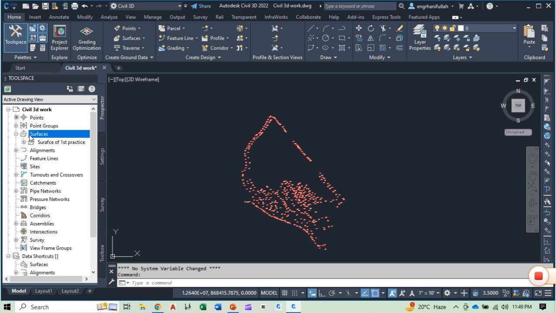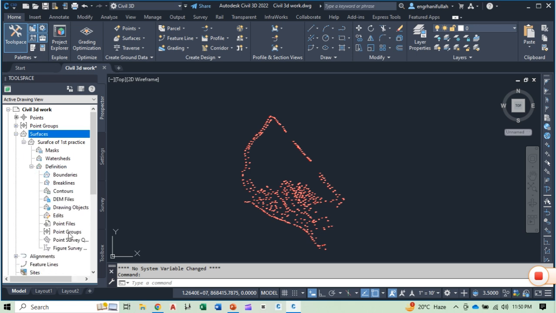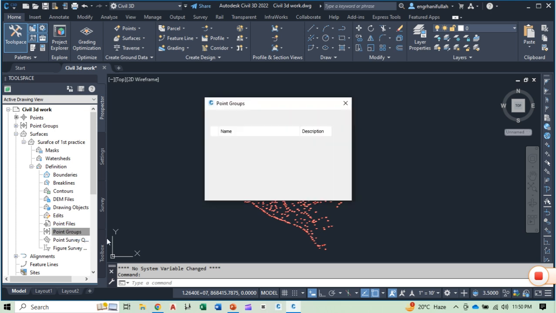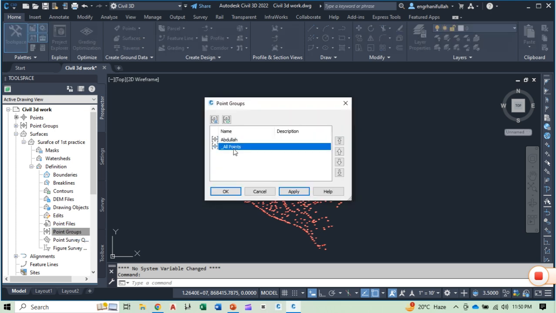If you see below the surface, a new item is created, which is surface of first practice. I have to click on this plus sign and then definition. After that click on point groups, right click on it and add. And if you remember, in the previous lesson we created a group of points with the name all points. So click on all points, apply and then OK.